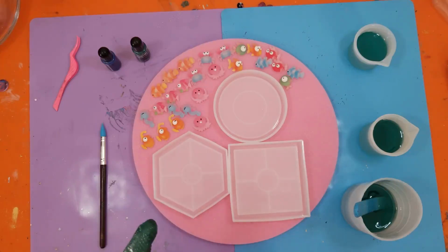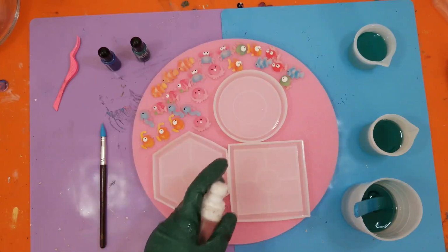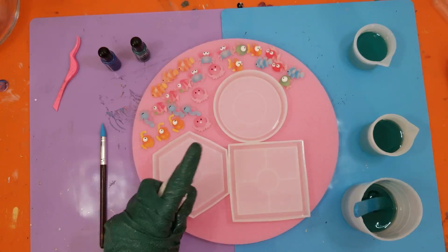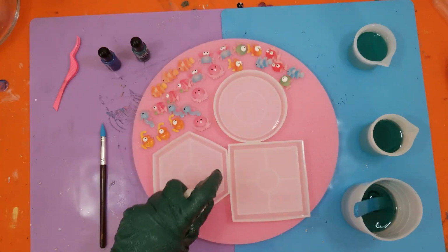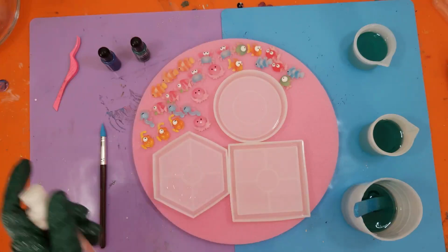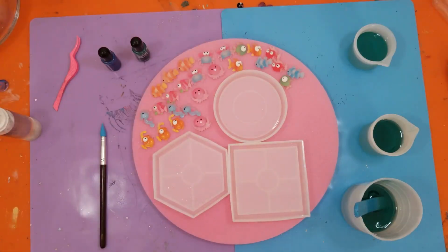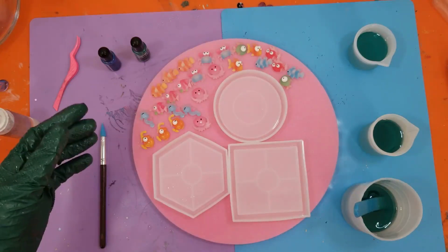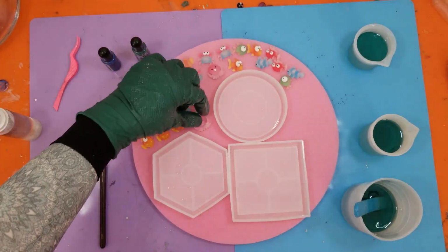Let's begin over here with the, what is that? 1, 2, 3, 4, 5, 6 hexagon. Let's begin with the hexagon. And I'm going to squirt with the alcohol, yes, to reduce bubbles. Now, let's see how I want to do this. Okay, I'm going to start with an octopus.